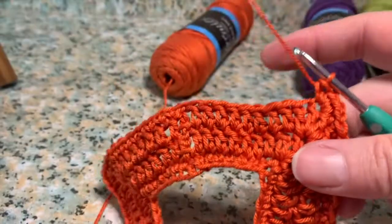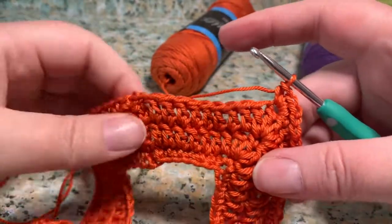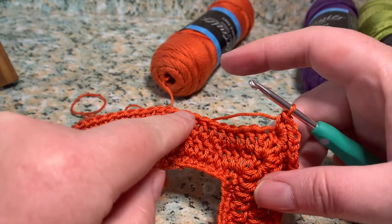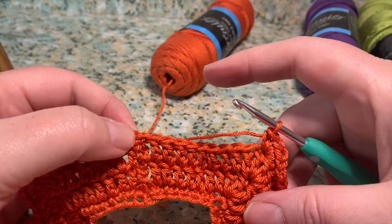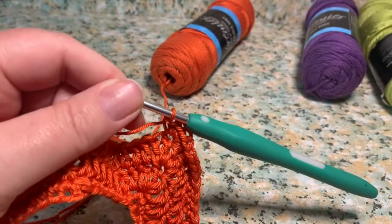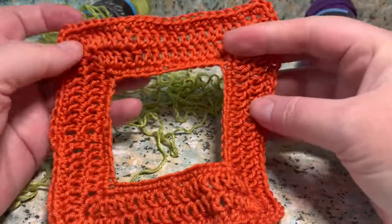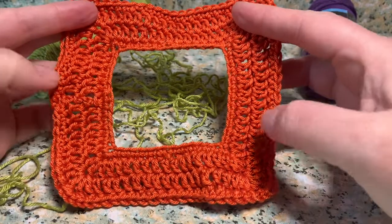Okay, so I made my 20 with 4 in the corner, 20 with 4 in the corner. And now for the last stretch, we're going to make 10 single crochet stitches until we get to where we started with a chain, slip stitch in the chain, and then we're going to cast off. Okay, so this is how your first square is going to look when you're done.